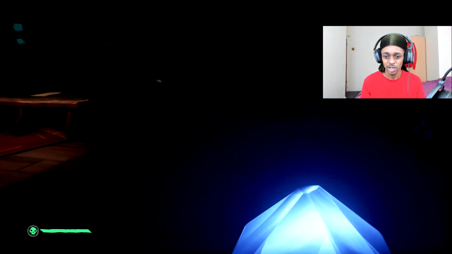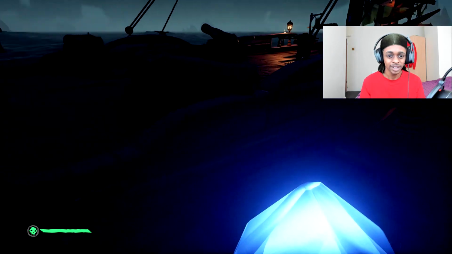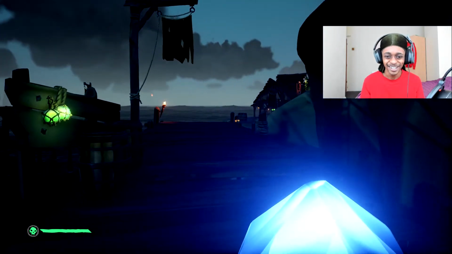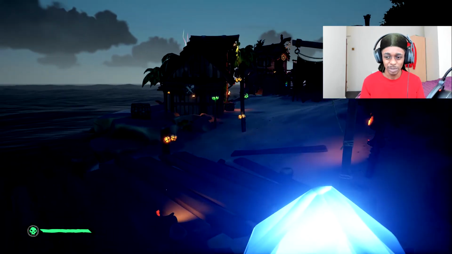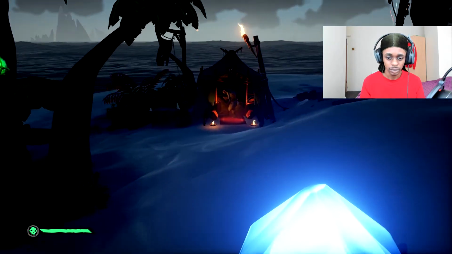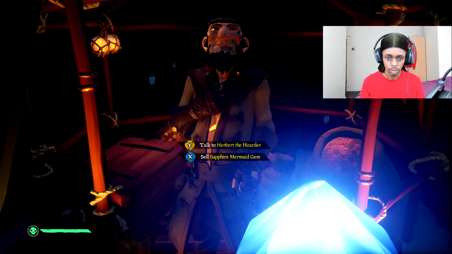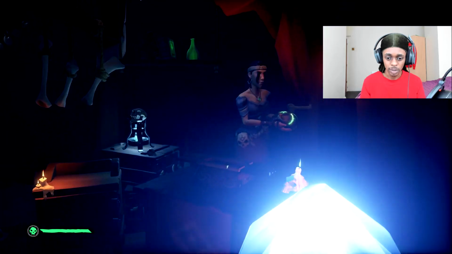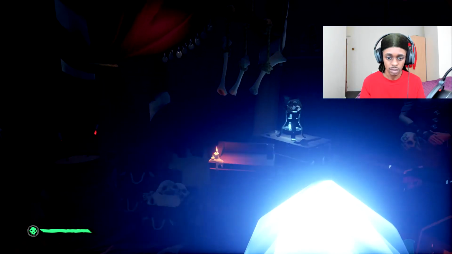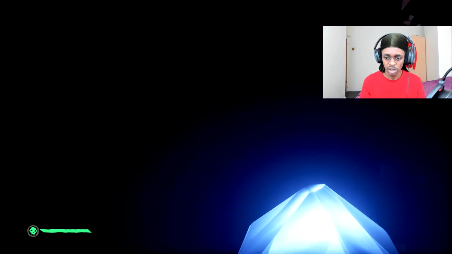Sapphire Mermaid Gem. Let's see who we sell this to. Look at that for parking, man. Oi. Right, let's see who we sell this gem to. Is it you? You don't look like you're going to give me too much money. I'm going to go to this person. Can I sell it to you? Have you got any gems in here? Are you a gem kind of person? You kind of look like a gem kind. Is it like the two of you that I can sell to?